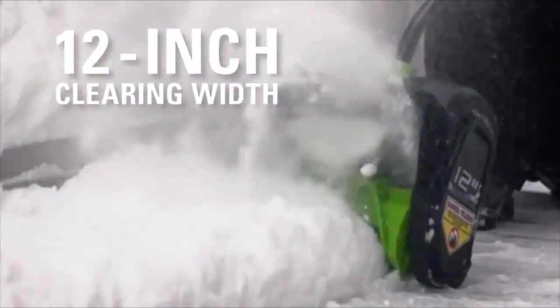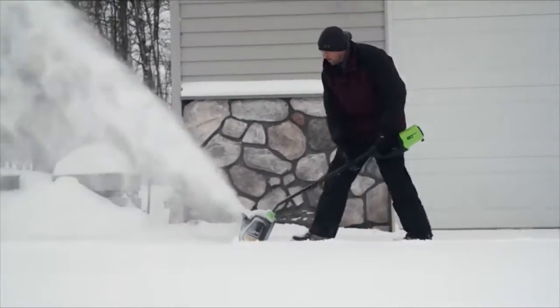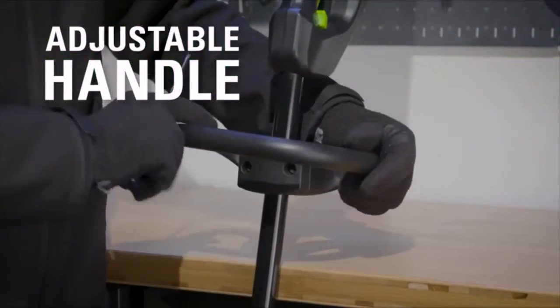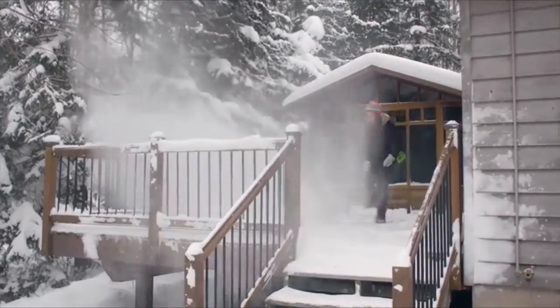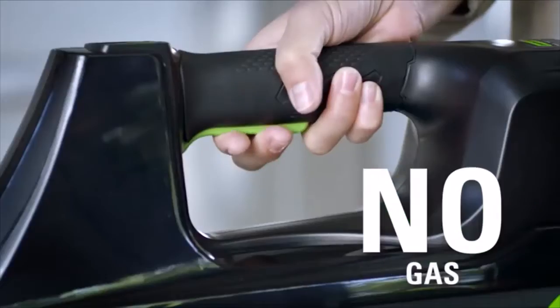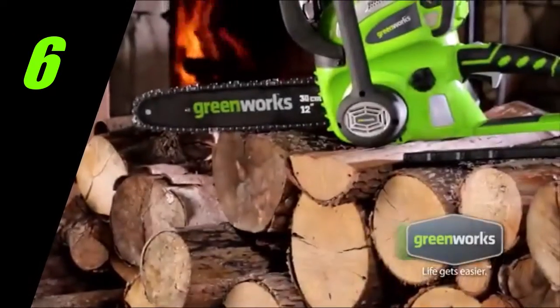With a 12-inch clearing width and 4-inch clearing depth, move large amounts of snow conveniently. Work in comfort, thanks to the ergonomic design and adjustable auxiliary handle. The instant electric start gets you going instantly without the hassle and mess that comes with gas. No cords, no gas, no oil, no maintenance. Greenworks. Life gets easier.